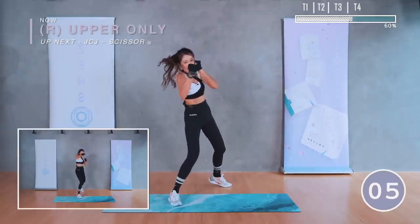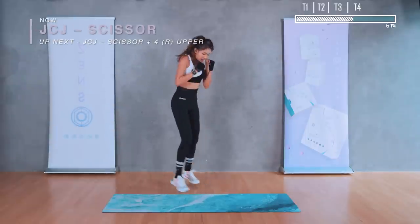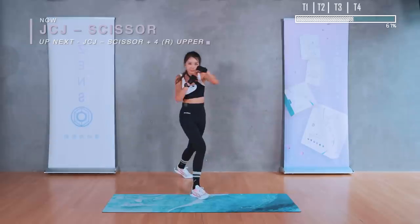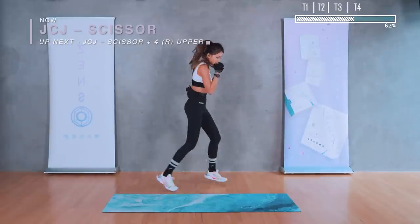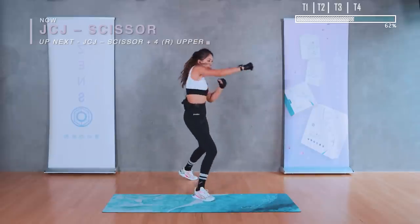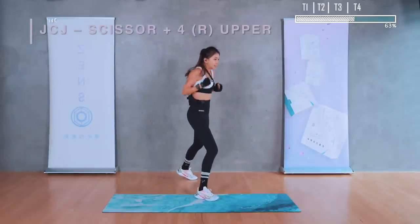Feet inside of your face. Jab, cross, jab. Scissors. 1, 2, 1. Scissors. 4, 3, 2, 1. Come on. Ready, add on. 4 uppercut. 4, 3, 2, 1, go. Scissors.